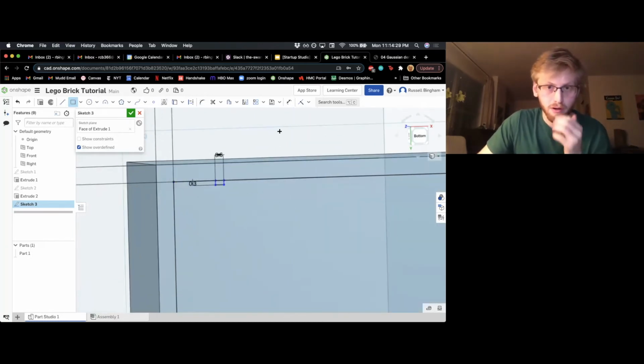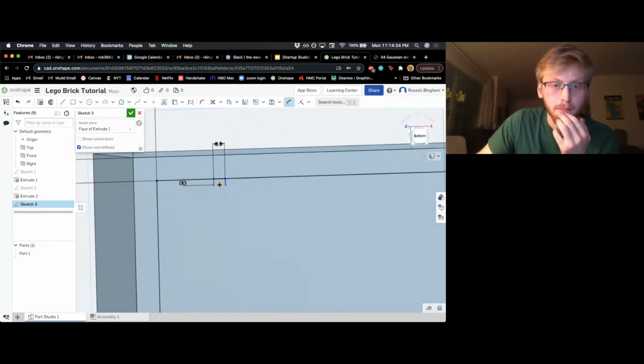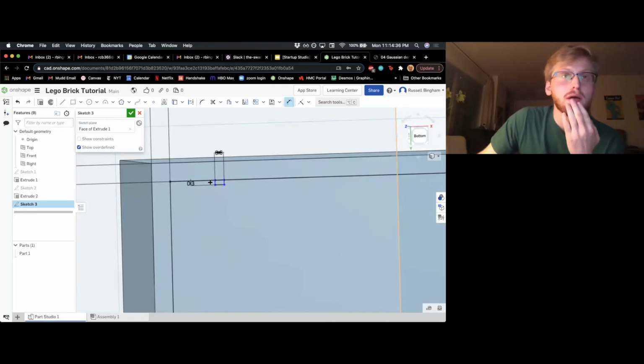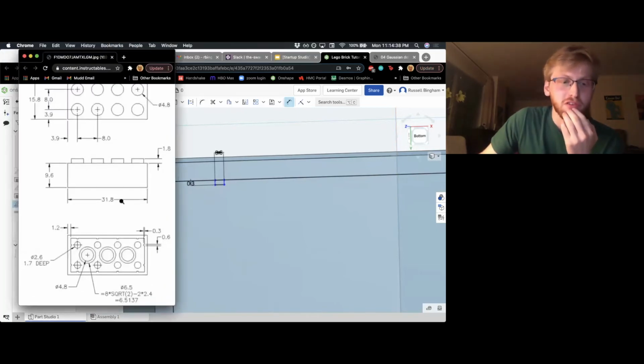Now we can zoom in here and go to our dimension tool. The center of this needs to be 3.9 millimeters from the edge. But we can only really target these lines to tell lines to be a certain distance apart using our dimension tool. So if the middle of this needs to be 3.9, then this edge is half the width of this, less than that.